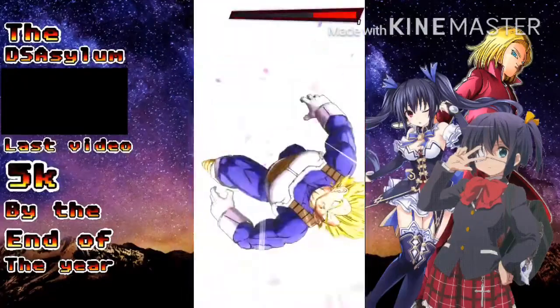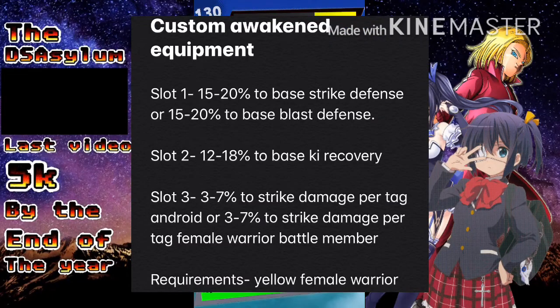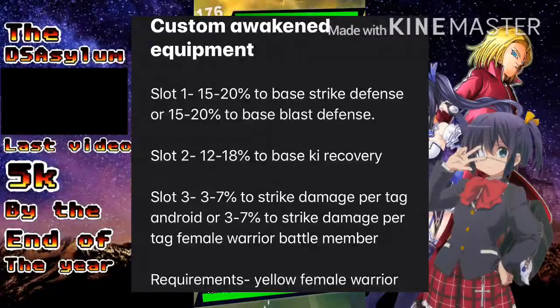However, we do have one more thing to look at, and that's the custom awakened equipment that will be for her. Slot 1 will give 15 to 20% to base strike defense or 15 to 20% to base blast defense, so you'd have to re-roll on whichever one you want. Slot 2 will give 12 to 18% to base ki recovery, another reason why her ki recovery is so low. And then slot 3 will be 3 to 7% to strike damage per tag android or 3 to 7% strike damage per tag female warrior, necessitating the need for 2 of them if you want to run her on both androids and female warriors. And then the requirement will be yellow female warrior, because that's her thing.